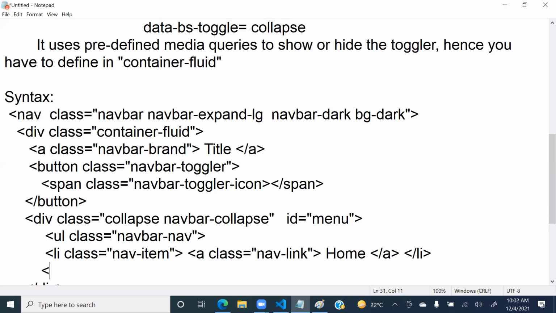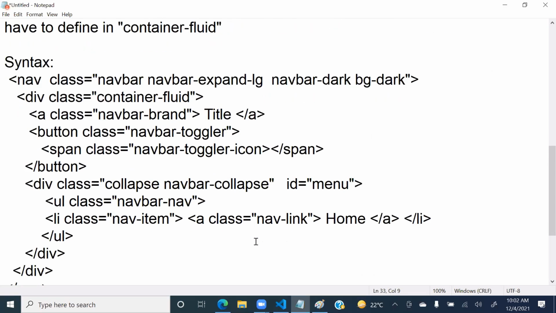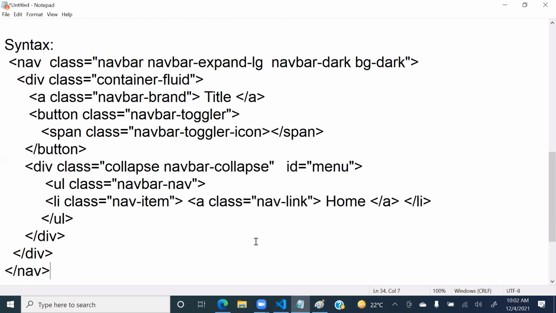That is how we design everything. That is just syntax. You need data-bs-toggle and data-bs-target for the buttons and all. This is the order. I just kept the order in which it is designed.